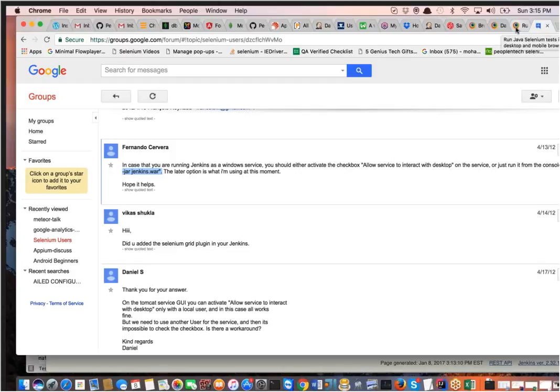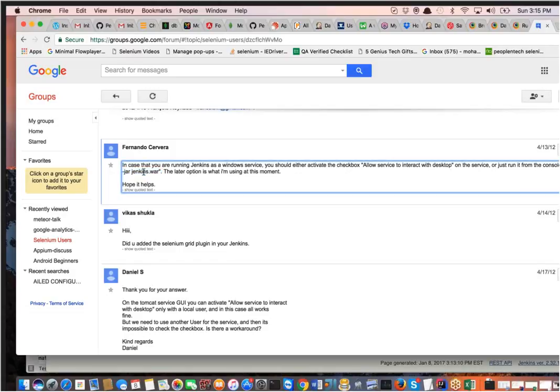If you're running locally, then you have to ask whoever is managing that server, can you allow the service to interact with the desktop? This is the part: allow service to interact with desktop.